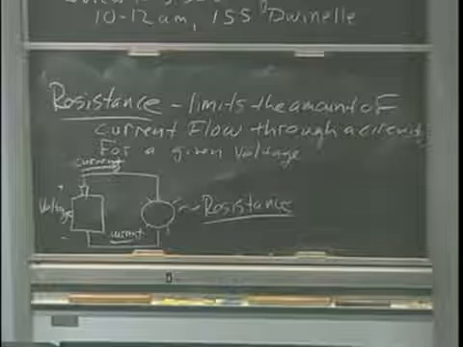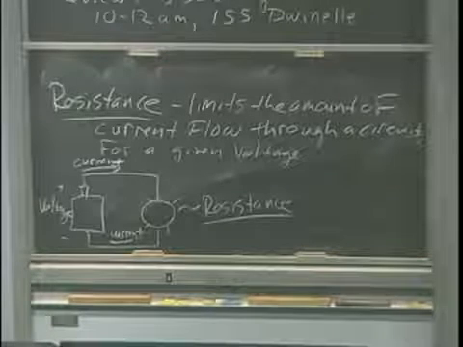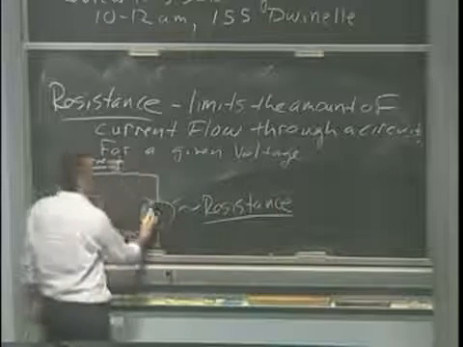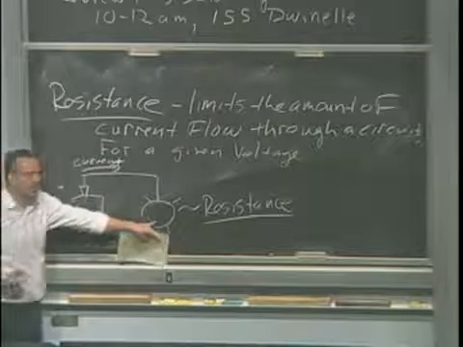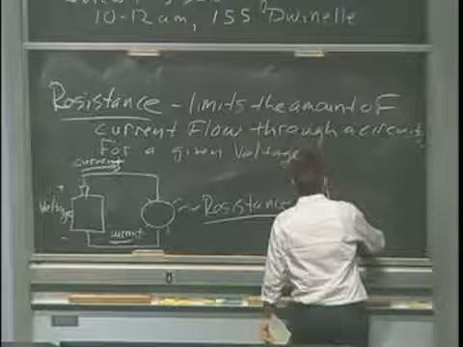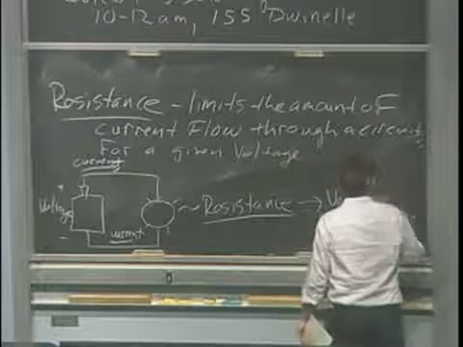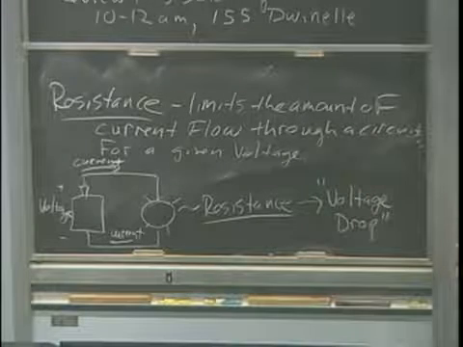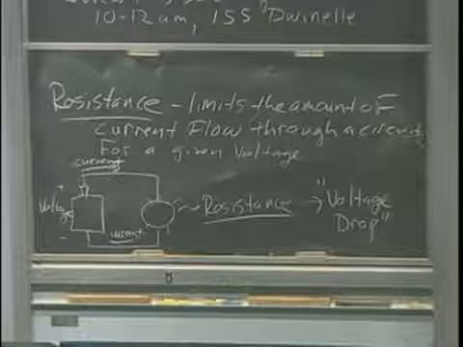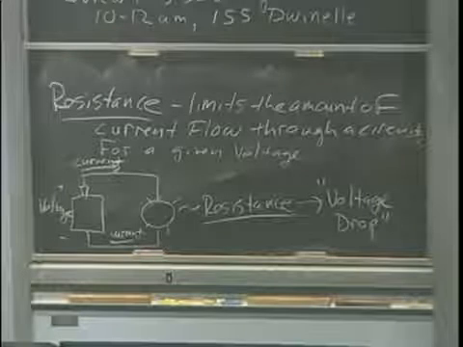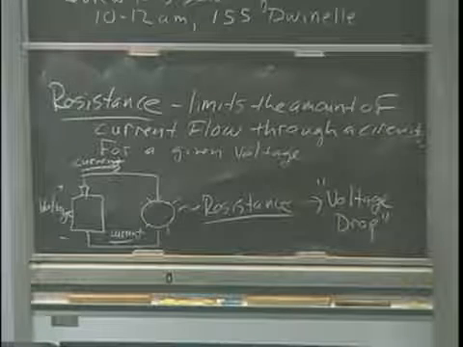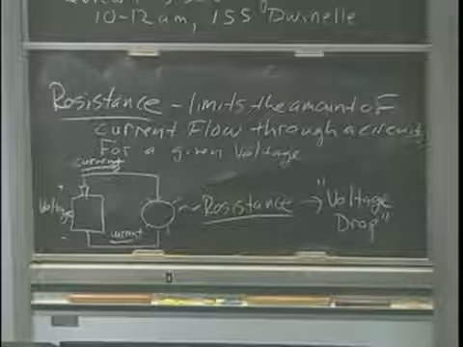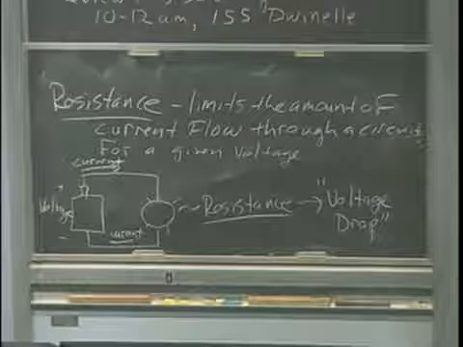Okay, so let me say one word here. The idea that we are transferring energy through this current to this light bulb, we often talk about the voltage drop. Okay, the voltage drop tells us how much energy is being transferred per charge to that light bulb. Okay? The battery is providing a voltage, and then the light bulb has a voltage drop, which is the fraction of that energy that is being used up in the light bulb. Okay, so resistance, very simple concept.